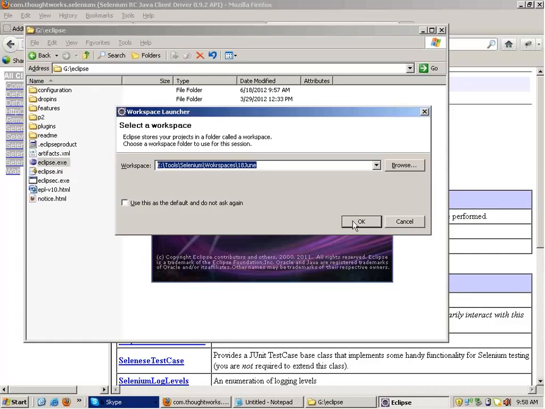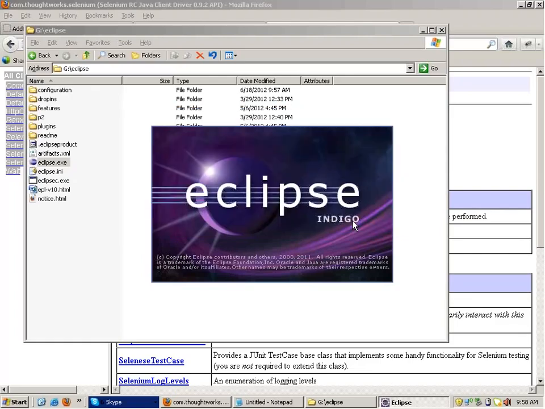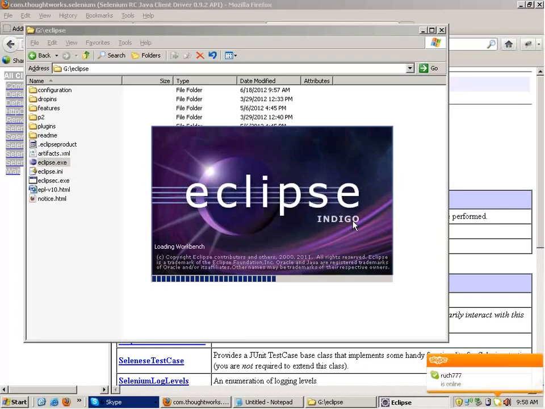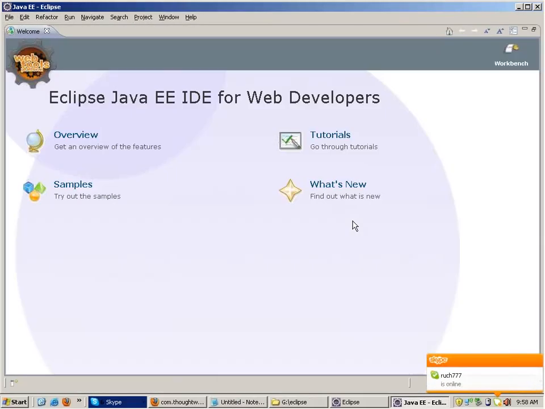All right, I click on OK and Eclipse starts up. So this is the welcome screen of Eclipse. You just close it.